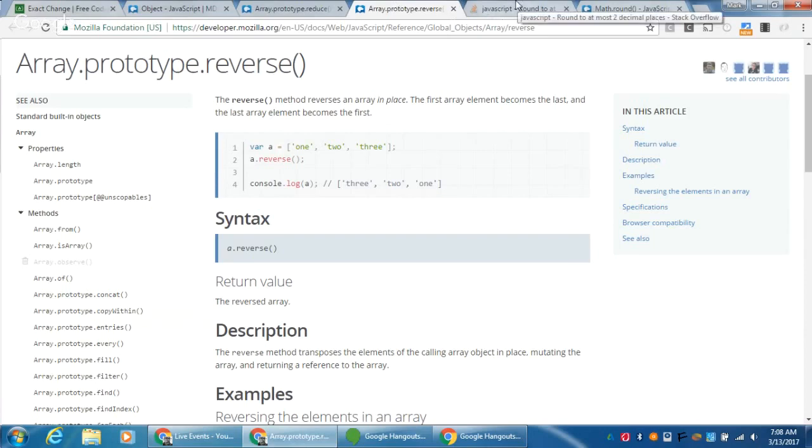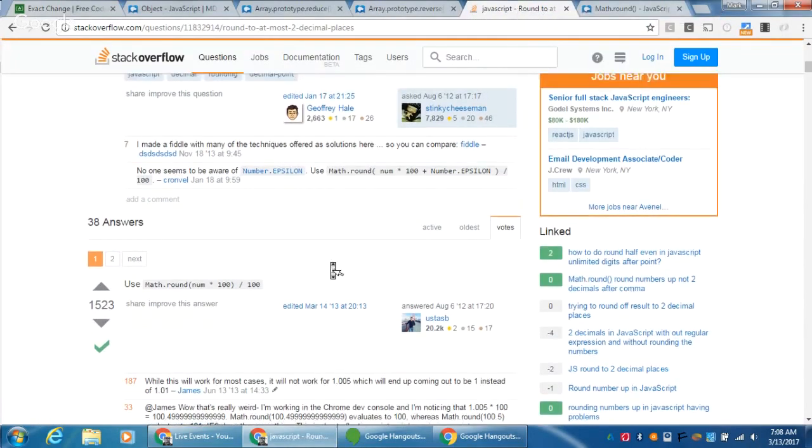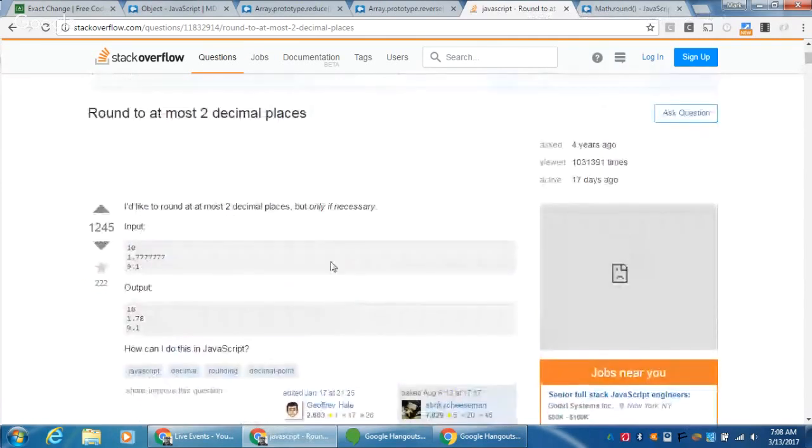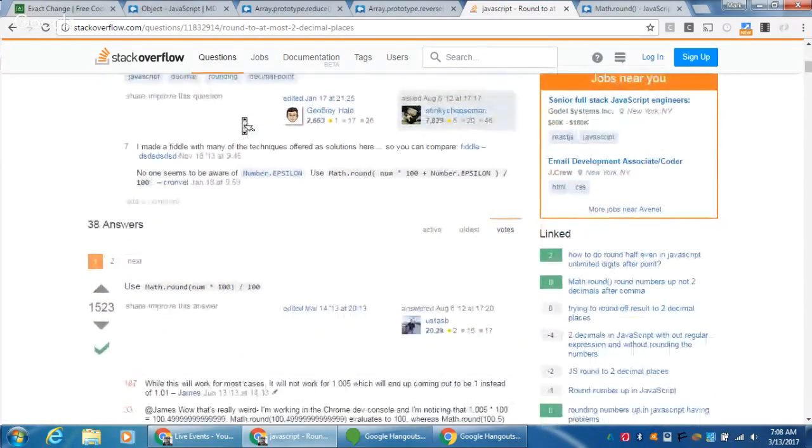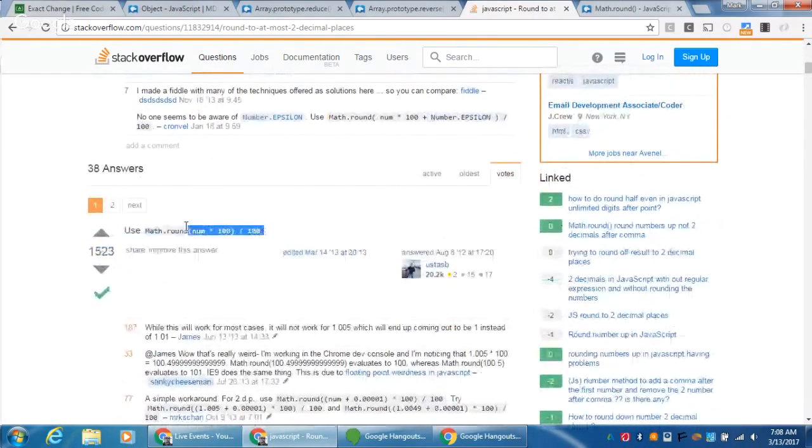The next problem I had was with some math. And look, it's Stack Overflow answers. What did I do? Simple. How do I round at most to 2 decimal places? All right, so I don't get like funny math. And what I found was this right here. And this little answer seems to work pretty well. And no matter where you click on or search the internet, you end up here.